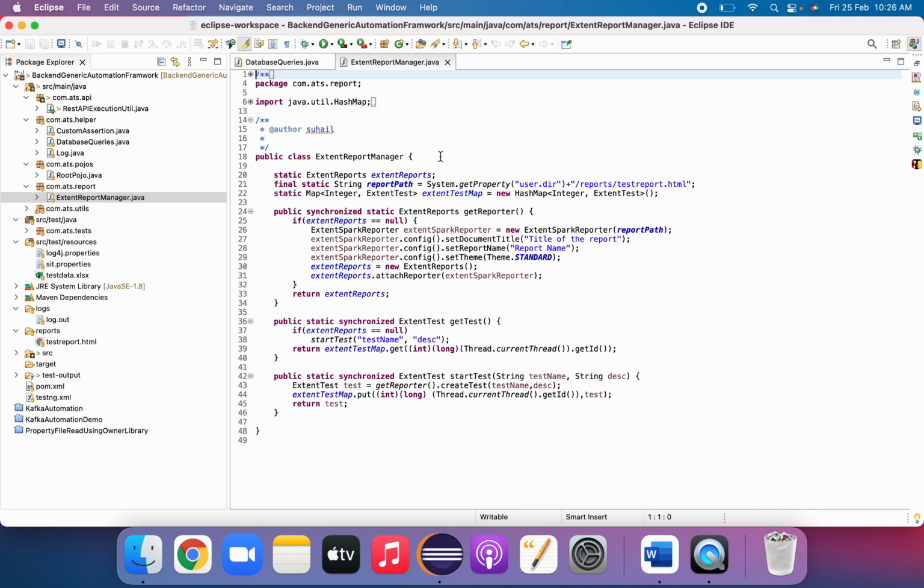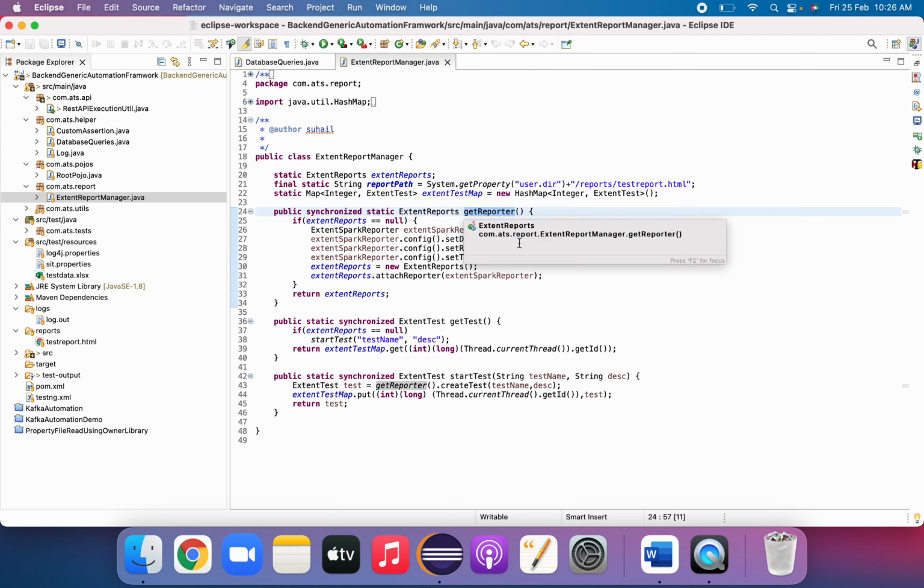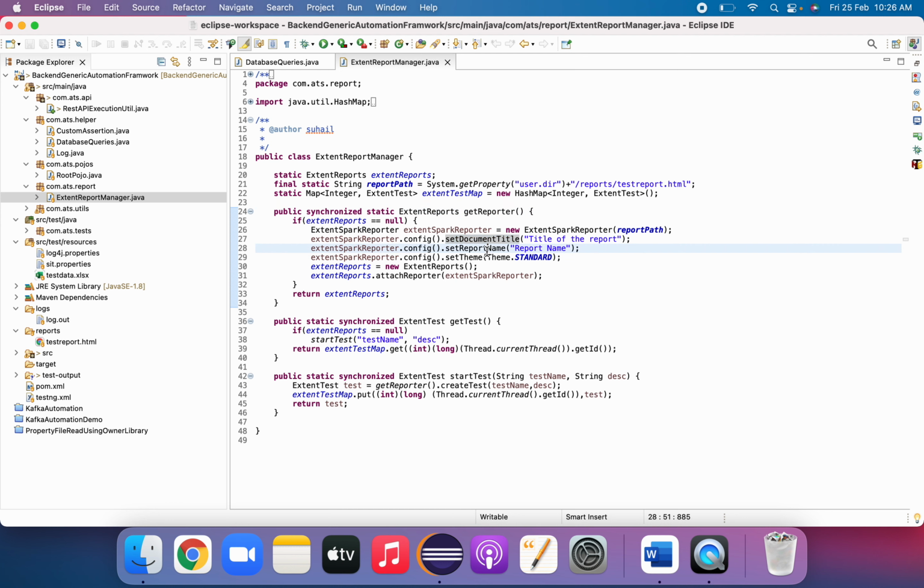See here, we are providing the report path, and then we're getting the reporter, and we are providing this configuration: document title, report name, theme. And we have added a method called get text and start test. This method will handle the parallel execution as well.